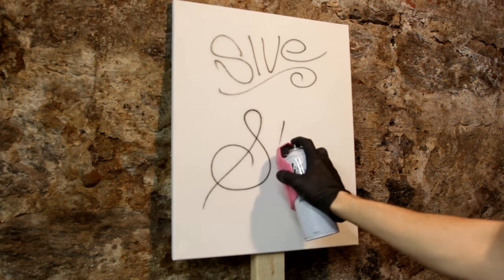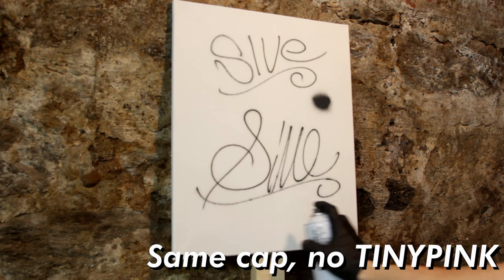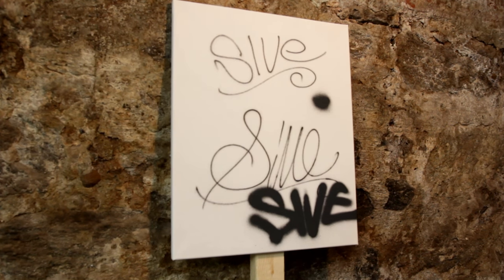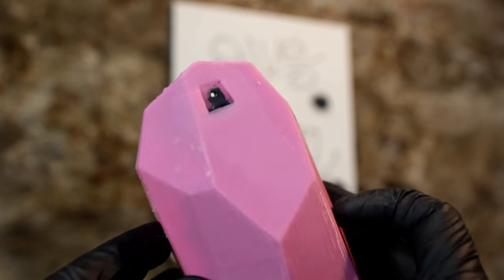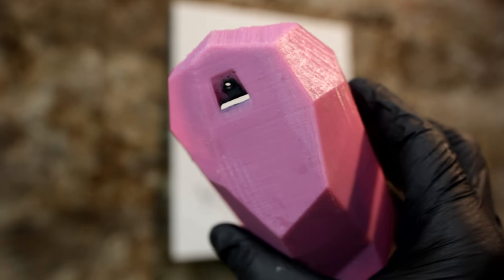are familiar with. The way the stencil cap works is it provides a smaller hole for you to actually spray through, whereas normally the spray paint actually expands quite a bit from the small hole on the nozzle. This way it traps it and creates somewhat of a circle stencil that it can then be sprayed through. So with normal stencil caps, you spray and all the paint builds up around the top of the donut and in your hand basically, and then ends up just splattering everywhere and getting your shoes and clothes pretty messy.